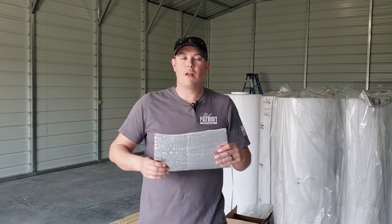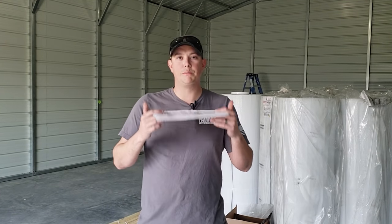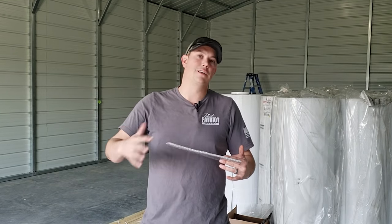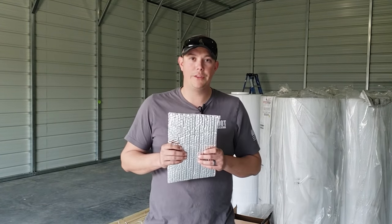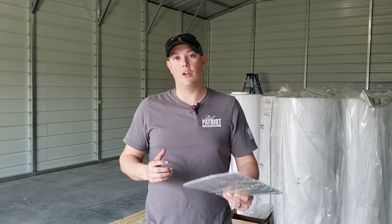This type of insulation also does a great job of preventing that condensation from getting into your building. Now, a lot of times when we talk about insulation, we talk about R value. So something like this by itself is not going to have a huge R value like fiberglass or foam insulation or something like that. This is designed more to prevent that radiant heat and stuff like that. If installed correctly, depending on what method you choose to use, you can get an R value of 3 to 7 with this insulation as long as you install it correctly.